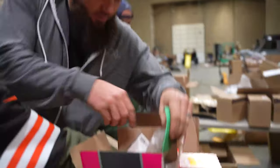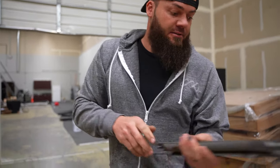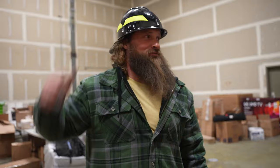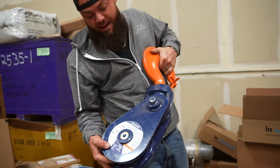Here's what happens. Good news and bad news. The good news is there's some nice stuff. Bike tires, giant pieces of pipe and all thread. You've got a weird wrench. These are also coming home with me because these are some very nice metal files. Holy shit. How come nobody told me about this? Oh, it's because I didn't have the adjuster, Dave. I don't need no adjuster. Perfect fit. There's items in here that are completely worthless, and then there's items in here that are worth like $1,000. Holy shit! Like this snatch block. This, ladies and gentlemen, is a massive snatch block.